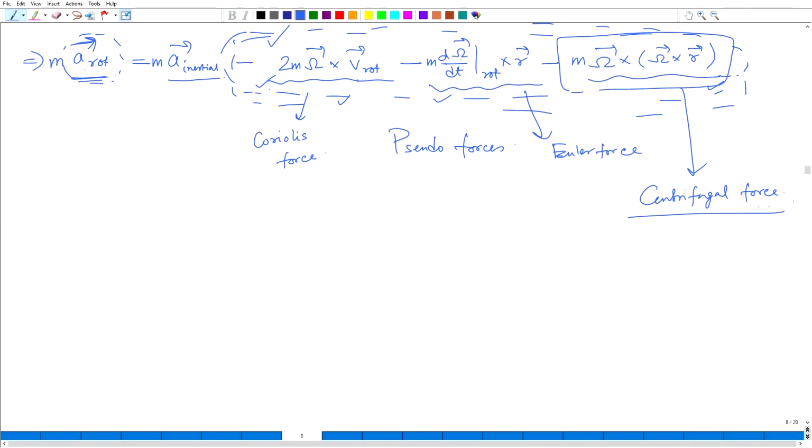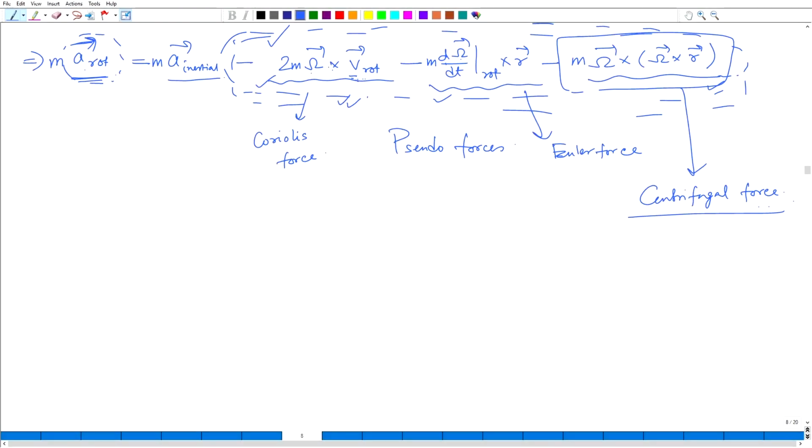Okay. Two things. This one is the cross product of omega and V rot, and that is why, with respect to this non-inertial or rotating frame of reference, this is a no-work force, because any force which has a cross product with the velocity has 0 power, because if you do force dot V, that will give you 0. This is exactly the same case as that of the Lorentz magnetic force, where you had a force like V cross B. Here, if you take the plus sign, it is V rot cross omega.